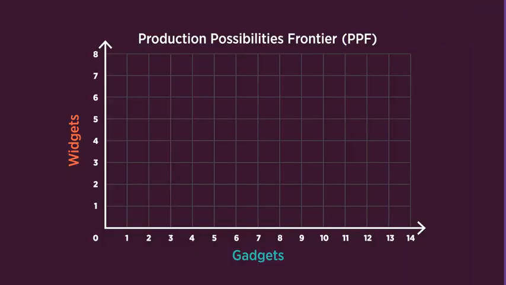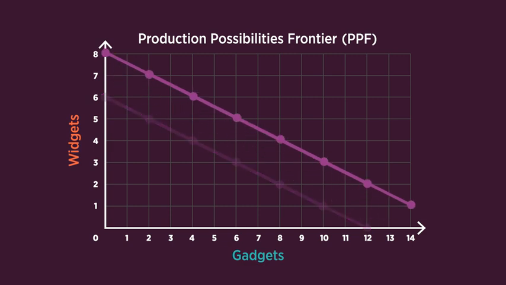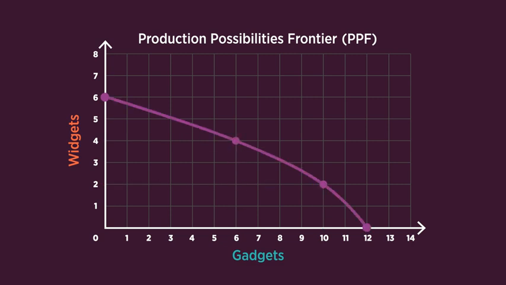Although the Production Possibilities Frontier — the PPF — is a simple economic model, it's a great tool for illustrating some very important economic lessons. The frontier line illustrates scarcity because it shows the limits of how much can be produced with the given resources. Anytime you move from one point to another on the line, opportunity cost is revealed — that is, what you must give up to gain something else. Points within the frontier indicate resources that are underemployed, and movement from a point of underemployment toward the frontier indicates economic expansion. When the frontier line itself moves, economic growth is underway. And finally, the curved line of the frontier illustrates the law of increasing opportunity cost, meaning that an increase in the production of one good brings about increasing losses of the other good because resources are not suited for all tasks.